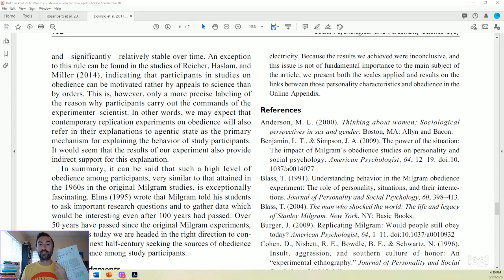So I hope this video was useful to you in understanding the content and functions of methods, results, discussion, and conclusion sections of academic journal articles. Remember, the methods section explains how the study was conducted, the results objectively report the data, the discussion interprets the data and places findings in the larger context of the literature in the field, and the conclusion sums up the main points, mentions implications, additional considerations, or ideas for future research, and concludes the paper.